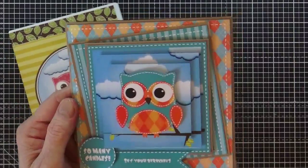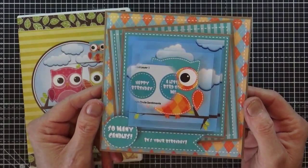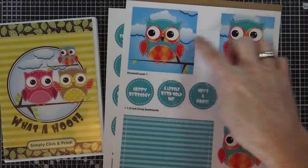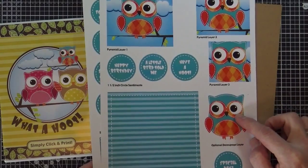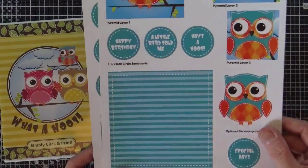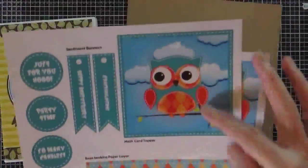So I'm going to go ahead now and print off another set of this card kit so I can show you how it was all put together. So these are the sheets that I've printed off from the CD. This is the one with the main pyramid toppers and our little decoupage owl ready for sticking on the final layer. We have one of our backing paper layers, and we have our main backing paper layer with that fantastic argyle pattern. And then we have our main topper.